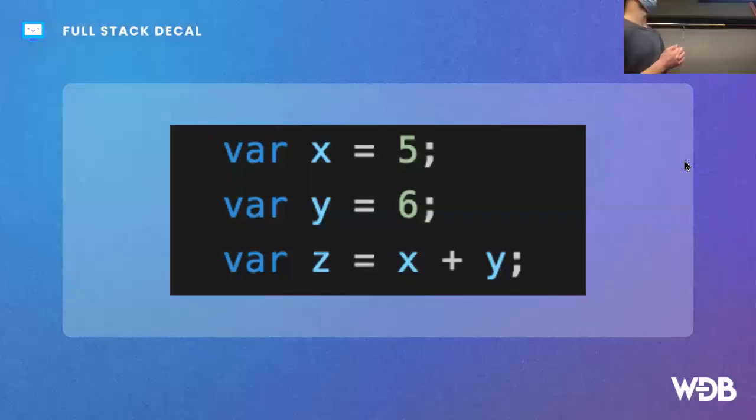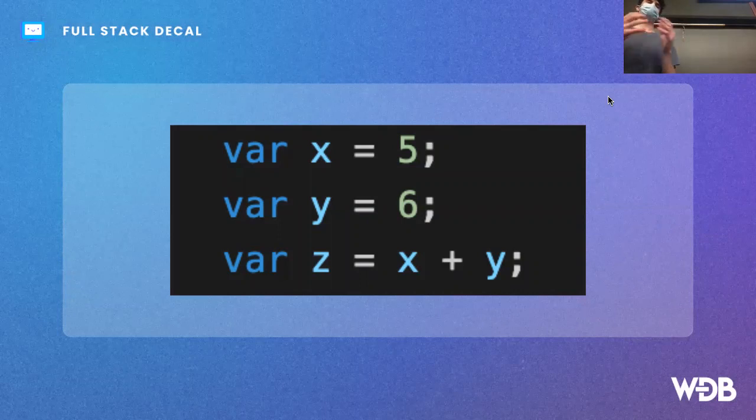Let's start off with a very, very simple example. Here we're declaring 3 variables, and the way we declare variables in JavaScript is with the var keyword. We're saying var x equals 5, so we're declaring some variable x and initializing it to the number value 5. We're doing the same thing with y and setting it to 6. Then we're saying var z equals x plus y. So here we've already introduced a basic operation that JavaScript is able to perform. We have variable x, variable y, and variable z, which takes the values of x and y and sums them up, and then obviously the value of z is, anyone?